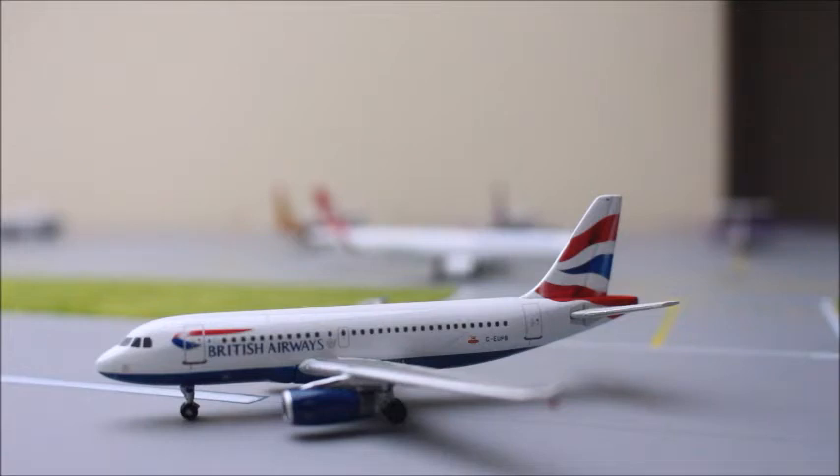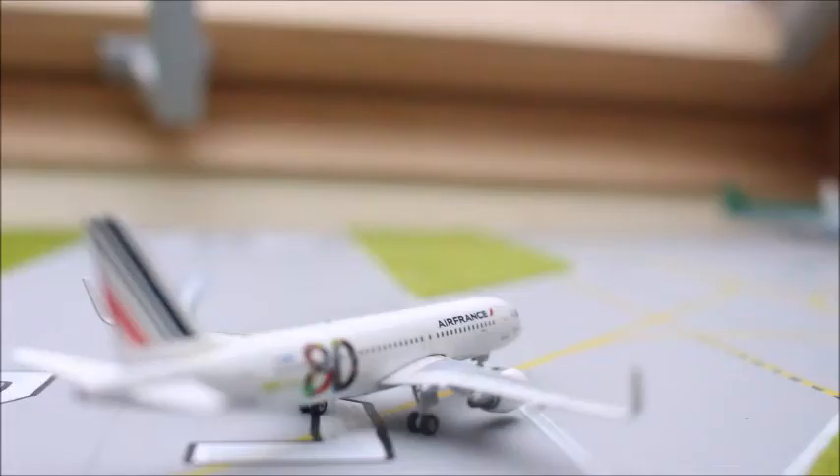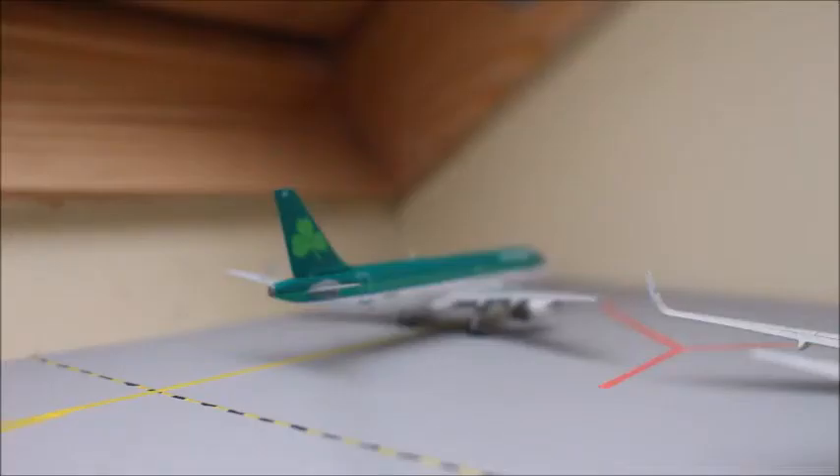In front of you here we have a British Airways A319, and this is about to head out to London Luton — it's just lining up on the runway. And here we have an Air France A320 with Sharklets, and this is about to head out to Paris CDG. It's just crossing the runway, and then after this has crossed the runway the BA A319 will take off. And here we have the Aer Lingus A320 — this is about to just go out to Dublin.